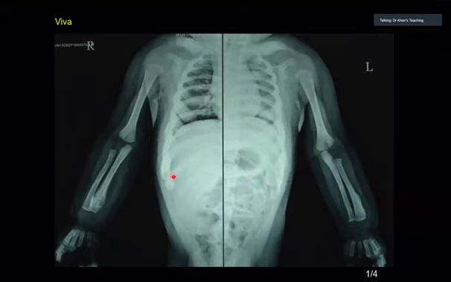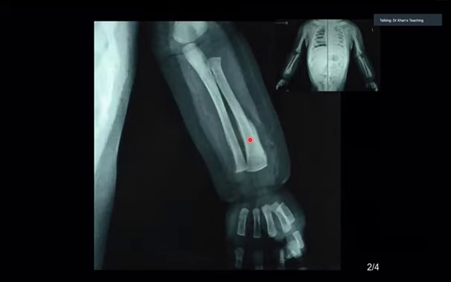So if you see here, these are ribs, and you have to develop your eyes to pick them up, right? Ribs are very common. Clavicle is common. The mandible might project here, and in this case you will ask, I want to see a mandible. That will be in your viva. And this is a close-up of the same, and this mandible shows an irregular periosteal reaction, just like the previous case which I showed you.